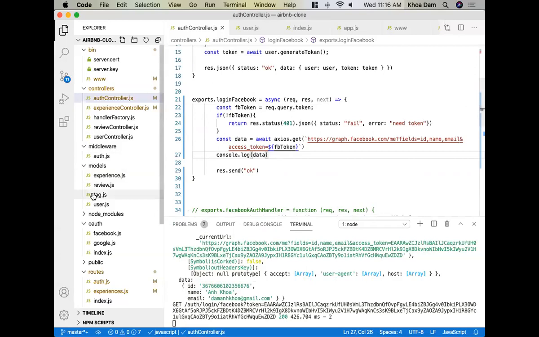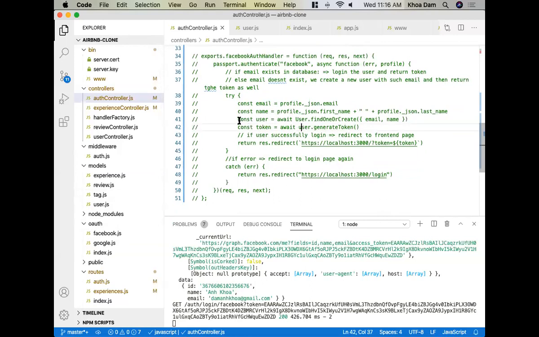But right now I have everything in my code here, so I'm going to use it. If you scroll, as you can see here, I have email, I have name, right? What do I have to do here? I have to create a user, or you can use findOrCreate. This method, what does it do? Elisa? It finds the account. If it exists, then it finds it. If not, then it creates it. Yes, correct. So basically from the name, you can guess what it does, right?